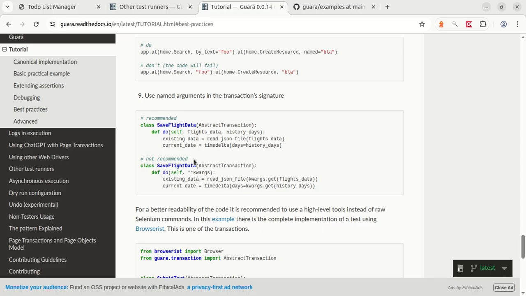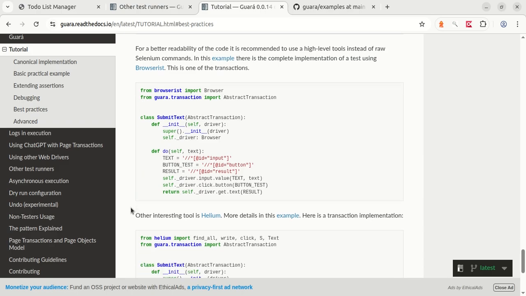And also another thing that is recommended, when you implement your do method for your transactions, give explicit names to your parameters, okay? You can use the keywords, the framework allows you to do this, but it's not recommended. You can see that it's not explicit in your test. When you build, the effect will be the same, but here in your test, you will need to use the keywords to get the correct name of the strings. Okay, so don't do this. Don't use the keywords. Just give good names for your parameter.